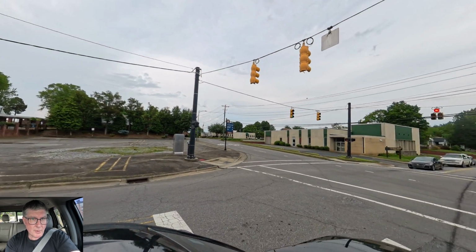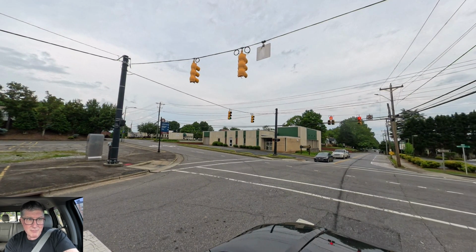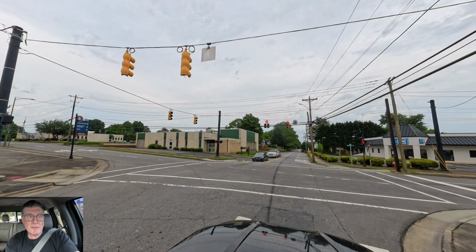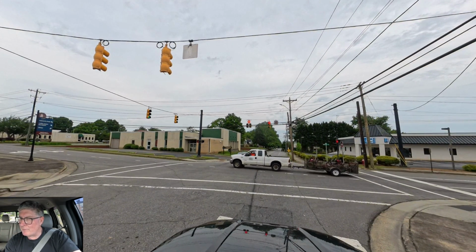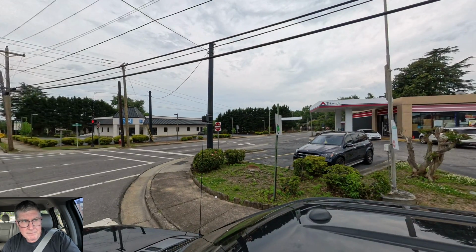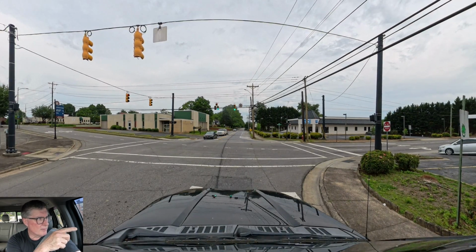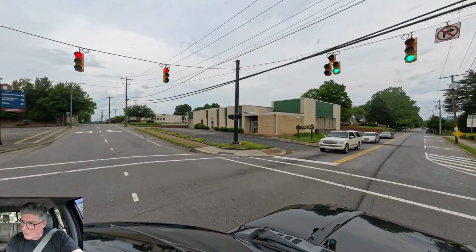And so this is the Burke County History Museum over here. It just looks very plain to me. I've never been inside it. I'd kind of like to go inside and see what they've got anyway. They have contacted me in the past and said they'd like some of my driving videos and aerial videos. But you know what? This says Burke County History. That over there I think is history too. So both these buildings maybe? I don't know.